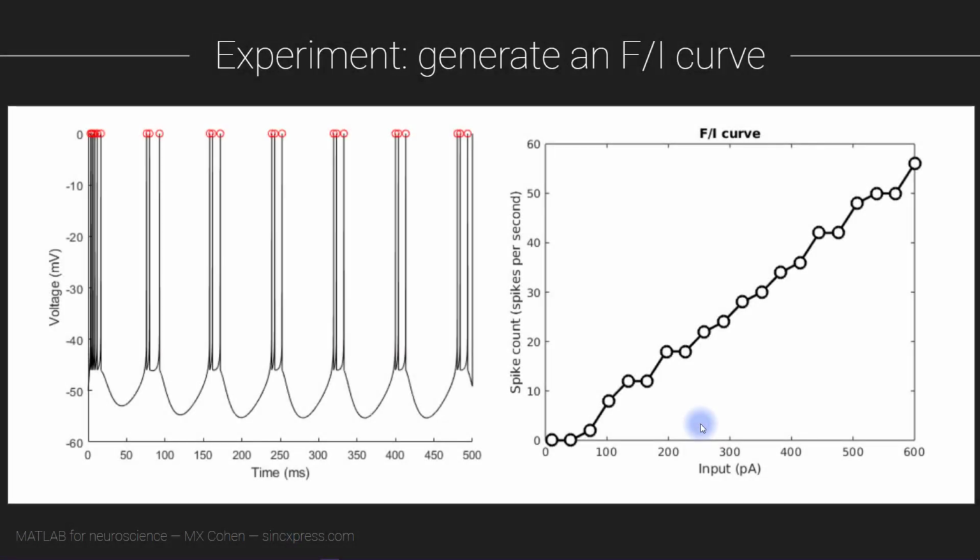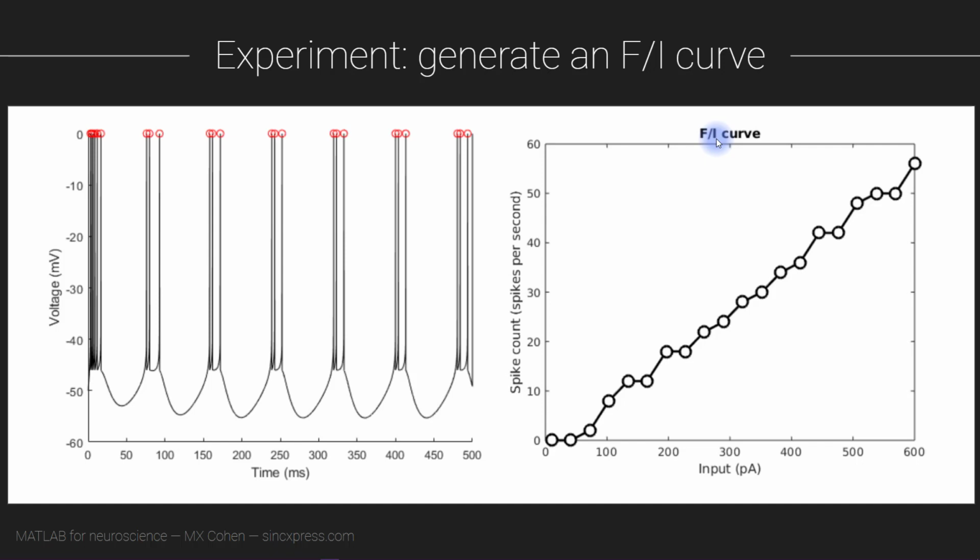Now that we have the model simulation code in a separate function file, we are ready to run an experiment. We're going to start with a fairly straightforward experiment that's often done both in computational neuroscience and in empirical neuroscience. The idea is to inject an increasing amount of input into the neuron and record the number of action potentials that the neuron emits in response to that input. This is called an FI curve. The F stands for firing rate and the I stands for input current.